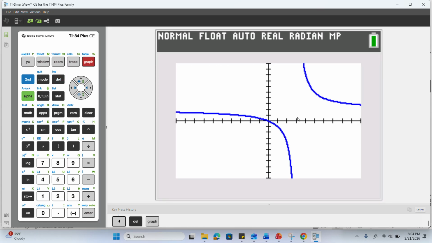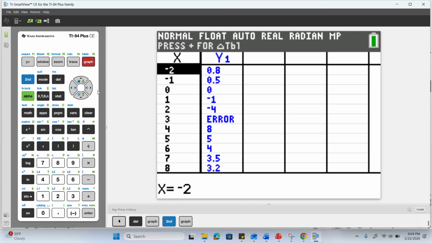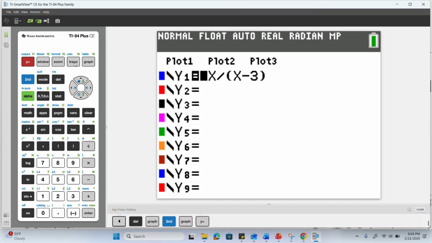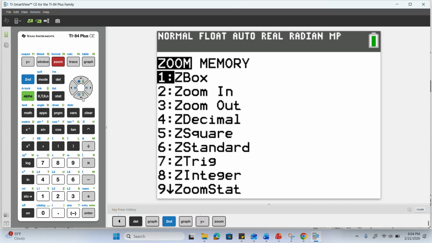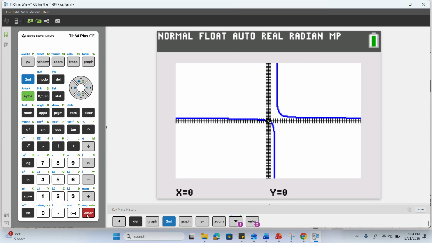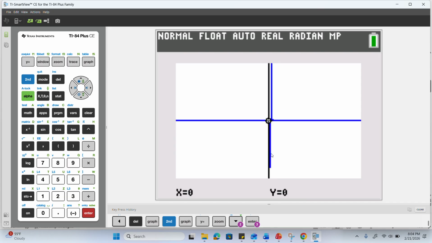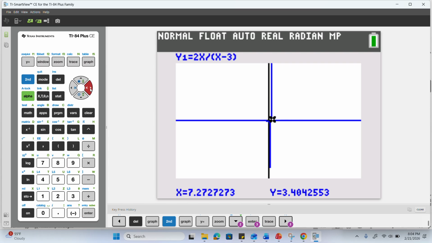But if you were to draw a line at this x equals 3 point, sometimes it helps to do this. If you look at the table here, it says you have an error at 3. That error is your vertical asymptote. And it doesn't matter if you zoom out to try to see if it eventually crosses it. It just doesn't. So if I zoom out a few times, you can tell that right there at that x equals 3 point, those lines don't cross it. You can trace it to make sure, and it does get really, really close to x equals 3, but it never really truly gets there. It kind of just jumps over.